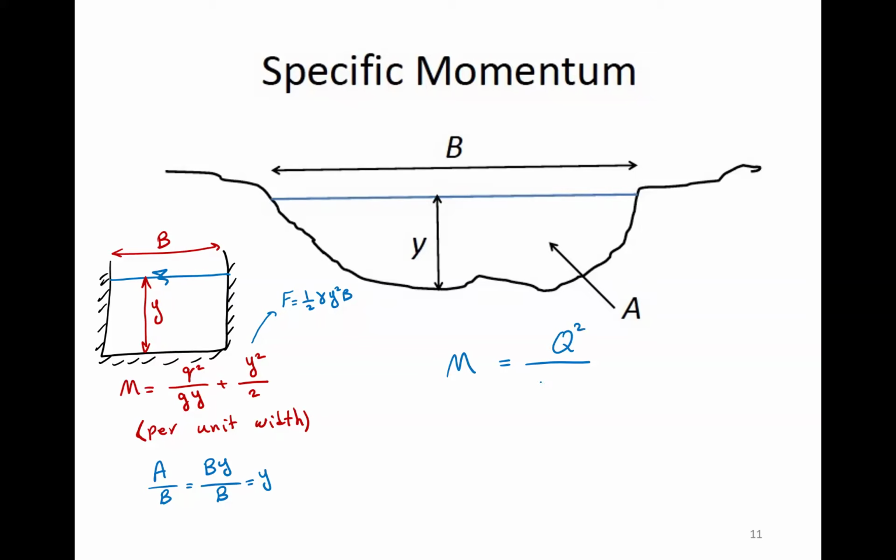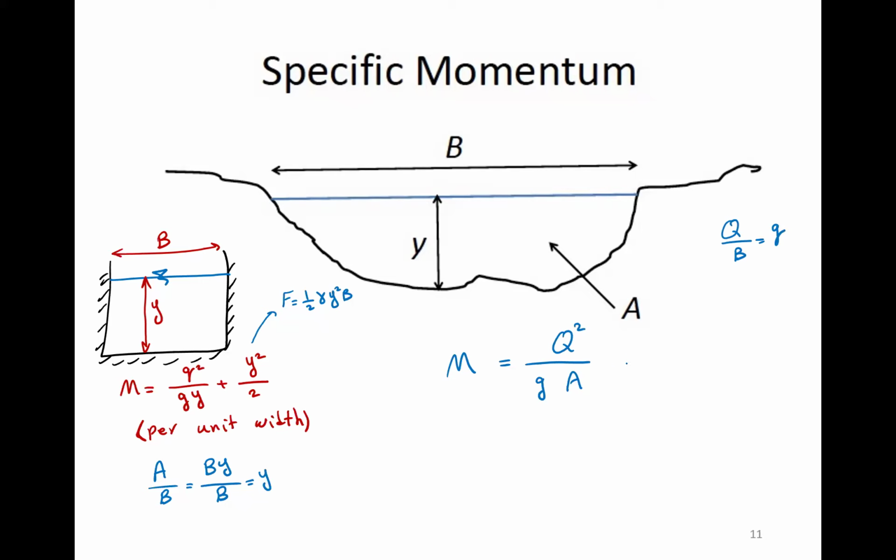G is G. G is not going to change in the denominator. Instead of Y, what is really left over is area. So I'm going to use A, replace it with A. And now I have capital Q and A. And we already know that; I'm going to write it here. Capital Q divided by B gives us small q. That's how we can go back to rectangular.